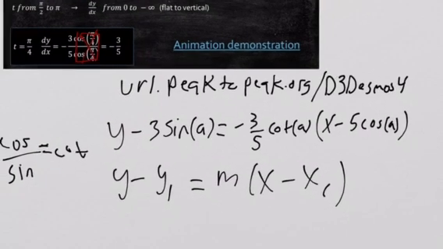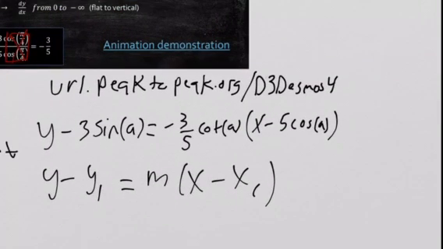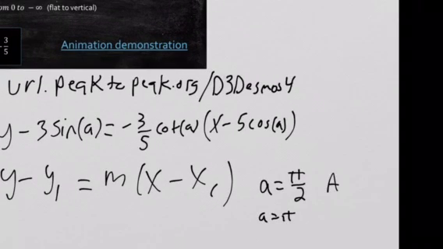And then what I want you to do as well is in your slider, you can just write what you want a to be equal to. So do a equals pi over 2, do a equals pi, and then do a equals pi over 4, and just see what that slope is. You should know based on the work we did earlier, but this will just allow you to see it on the picture again.